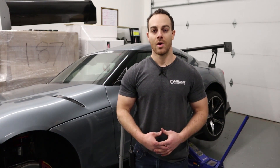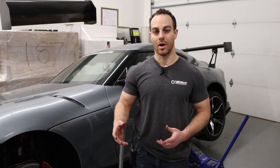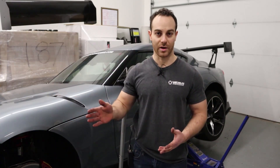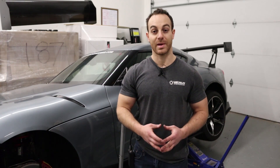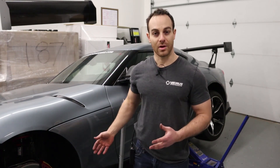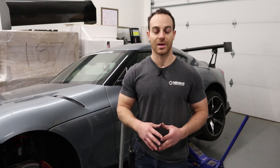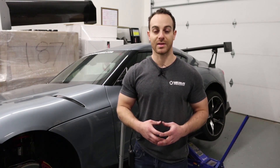That concludes the install of our side splitters for the Mark 5 Supra — overall not a bad install, but you do have to drill some holes. What you'll see from installing these units is a slight increase in downforce, basically as the car is in yaw — meaning when turning — because that's when it's actually seeing yawed airflow. Air flow is no longer straight-on with the car, and we see that high pressure air no longer wants to roll underneath, which is beneficial because high pressure underneath pushes up, while low pressure on the bottom side is good for downforce. The side splitters keep the high pressure on top and low pressure on the bottom more divided during turning. Our CFD is generally done in a straight line so we don't see a large difference there, but in yaw studies we have seen the side splitters provide some benefit.